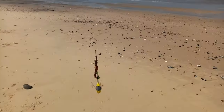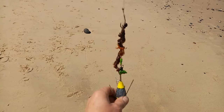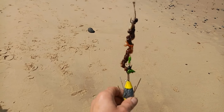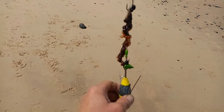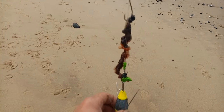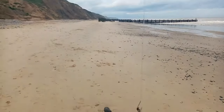Shakespeare Salt 7000 reel, 60 pound line, 50 pound Shakespeare Salt shock leader, 5 ounce wired lead. I'll show you this. I've got a 3-0 and a 2-0 Mustad Viking hook. I've got two great big lugworms on there. I got some fantastic lugworms yesterday from Julian. They're absolute donkeys. Lovely and fresh, wriggling along the ground. Got 3 packs of them. I've just put a bit of squid on there. I'm not going to go too far.